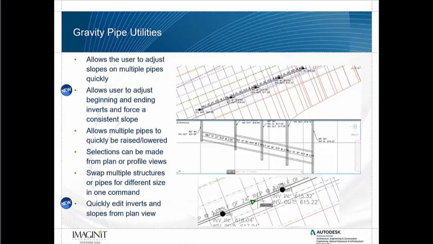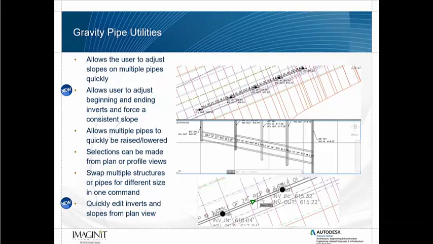Pipes. Oh man, there are so many awesome little tools available inside of here. And granted, we do have the ability of editing pipes from within Civil 3D. We can go to the properties tool palette. We can go to an individual pipe or structure, or using the panorama box, we can engage the entire network. But even at that level, it's really one object at a time, and it's through a table or a dialog box.